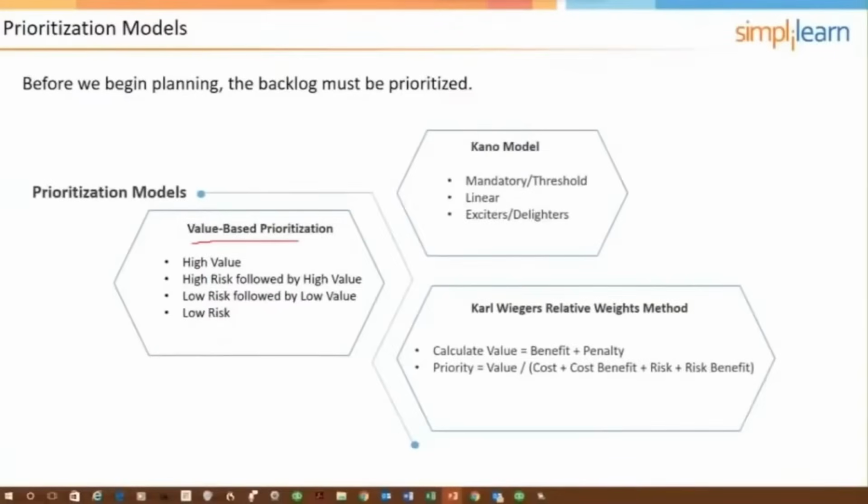And then there is the cost side and the risk side. Those are all calculated together, and that results in a ranking or a hierarchy, which gives you the priority for the user stories.